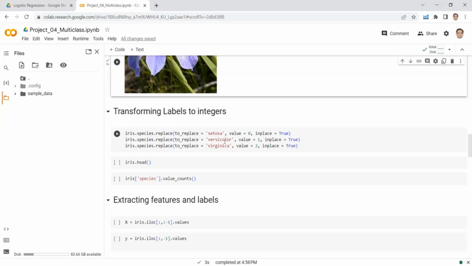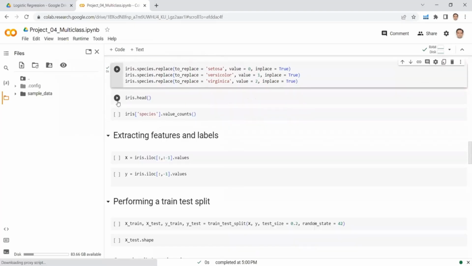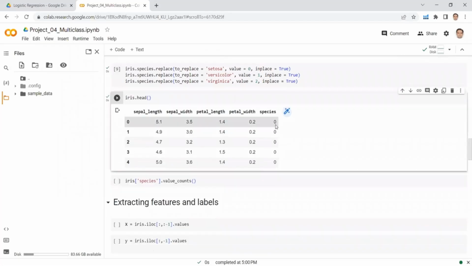Second, I am replacing versicolor with the value 1 and virginica with the value 2. So after this transformation, the labels will be 0, 1, 2, where 0 indicates setosa, 1 versicolor, and 2 virginica. Let's run this cell. Now if I look at the head of my data, I can see that instead of setosa, 0 is written in the labels.